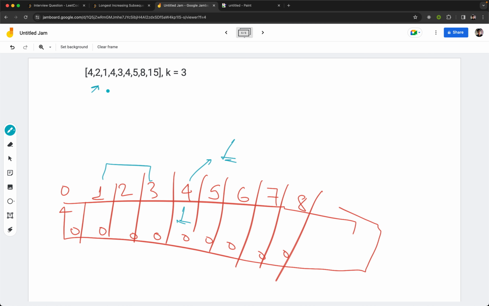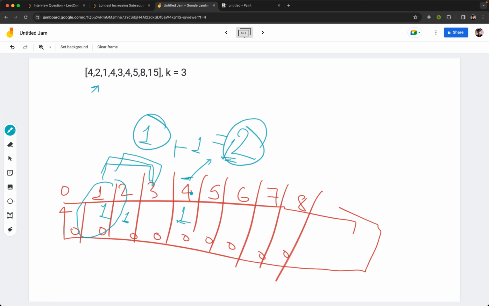Now for this element 2, at first we will be querying this range, that is from 1 to 1, value is 0. If we include 2, the maximum result we could form is 1. So we would be doing a point update at index 2, right? Similarly for 1, it would be a point update in index 2. Now for this 4, at first we will be querying this, we will be getting a maximum of 1. If we include this 4, since it is just addition of 1 element, my resultant answer would be 2. Fine. So again we will be doing a point update here at 2 as 2.